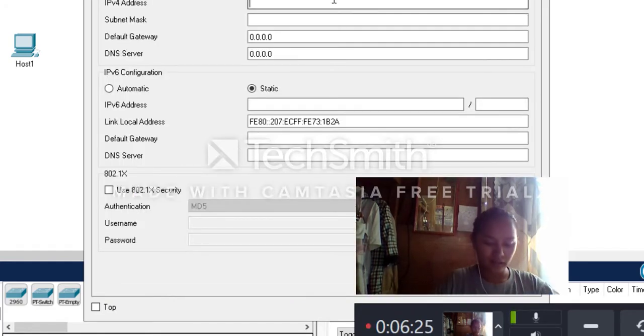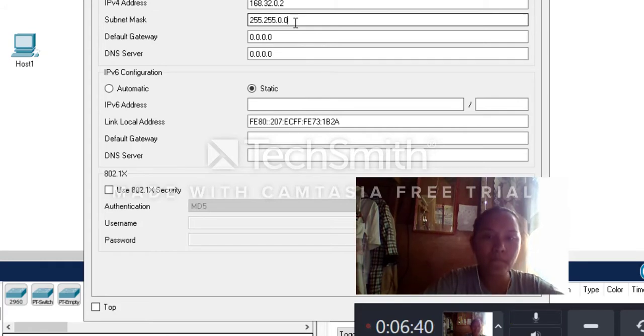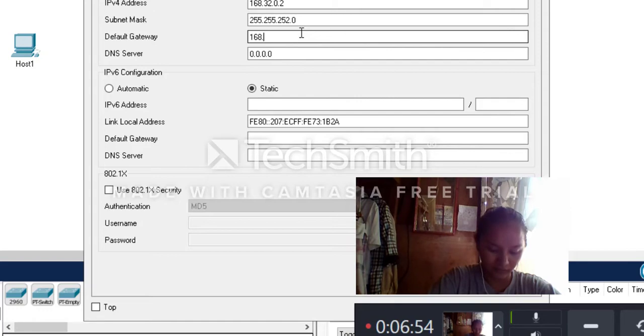Let's set our IP address for host 3 as 168.32.0.2, subnet mask 255.255.252.0, and default gateway as 168.32.3.230.